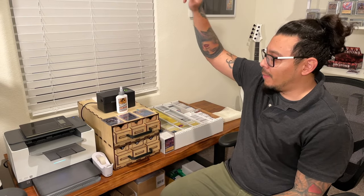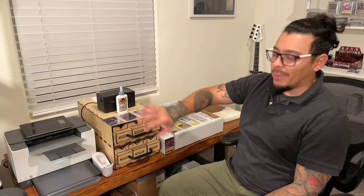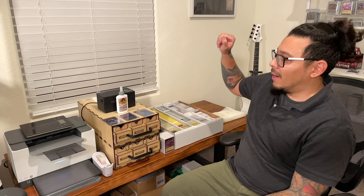Pretty sure I can stack a bunch of boxes up here. It comes in different varieties, as far as bigger ones, smaller ones, ones designed for minis, ones designed for tokens, designed for shipping shields. They make all sorts of stuff. And with a little bit of glue, ingenuity, moving things around, you can create the perfect storage unit.